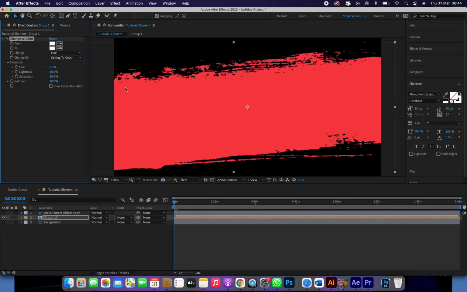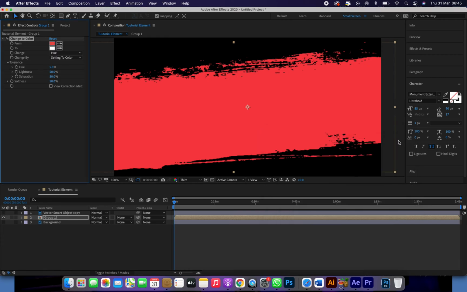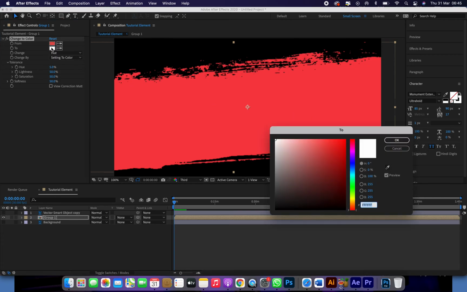Change color to. Okay, so you now come to here. See where my cursor is. You change the color from. You select your color, pick the color picker or eyedropper, select that color, then you come to two, then you now change the color to anyone you want, anyone at all.